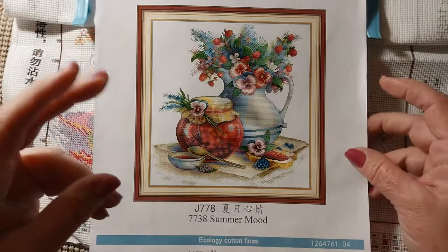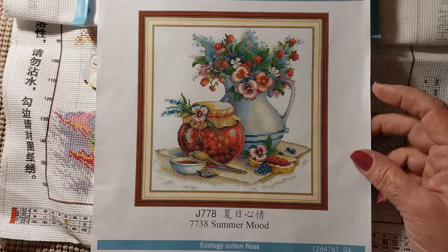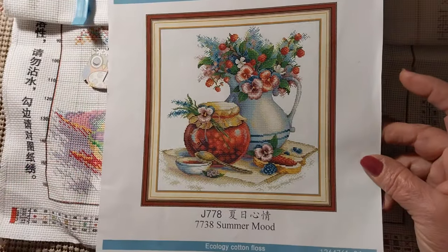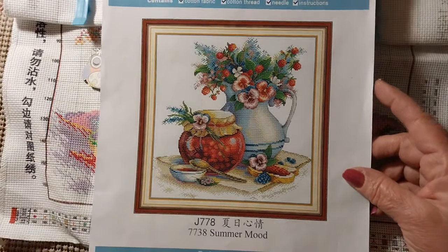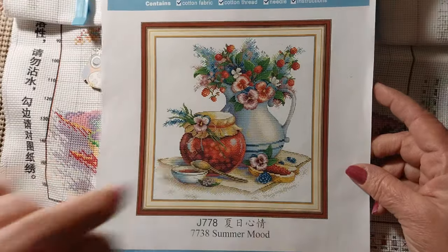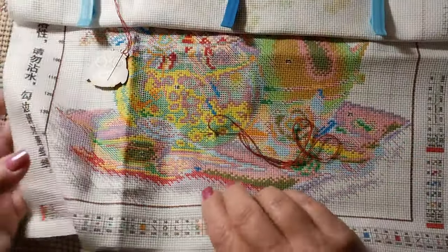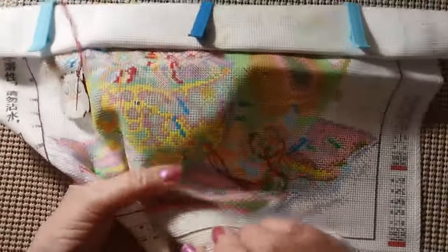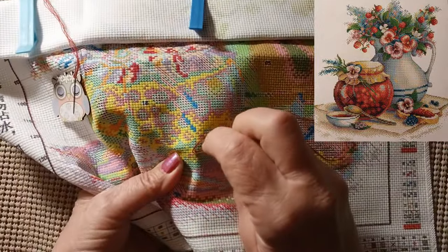Well, today is part two of my review for SevenGreat store, and we are going to be starting Summer Mood. Why not? The name fits everything. We're just going to go with it. We're going to be starting right down in here, and the color that I'm using is 777, which is that brickish red color.